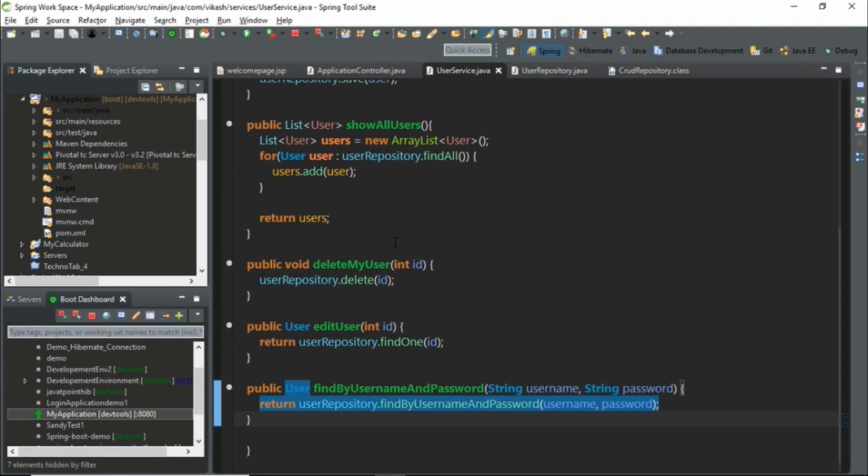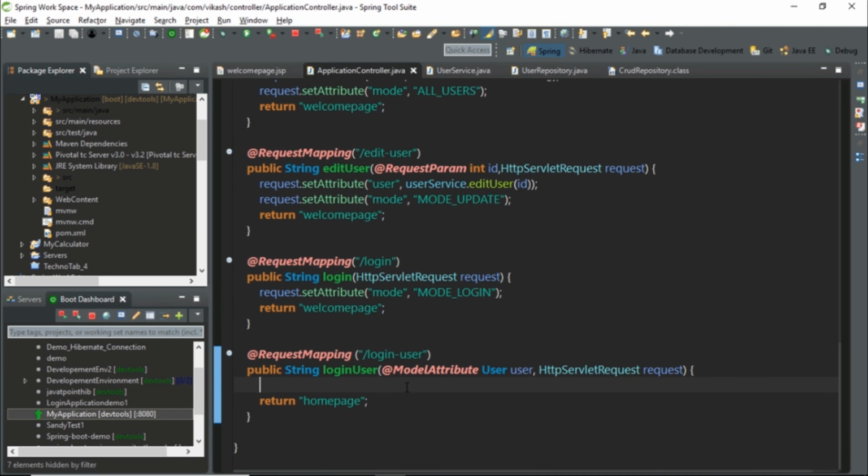Let's go to our application controller and provide the implementation.